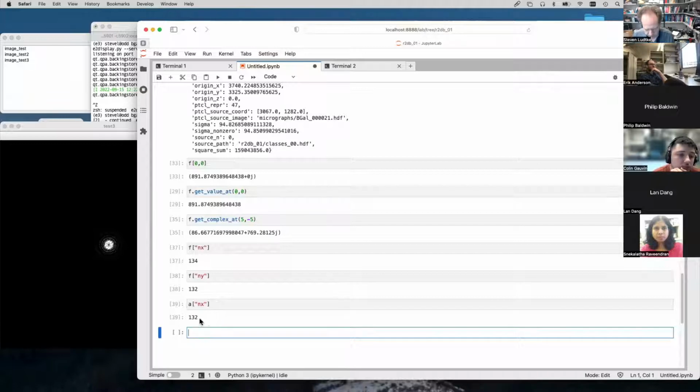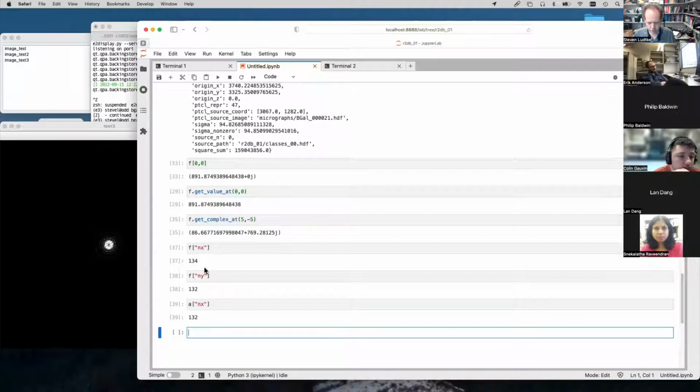So when you take the FFT of the 132 by 132 square image, what you get out is 134 by 132 real values, or 134 over 2 by 132 complex values. Okay, and it's organized in such a way that there are redundancies present in Fourier space, and you have to be really careful about all of these things. Being careful about all of these things in NumPy is really tricky.